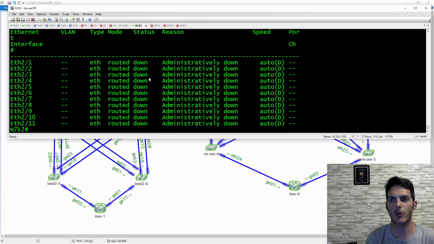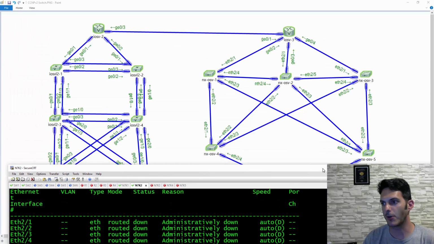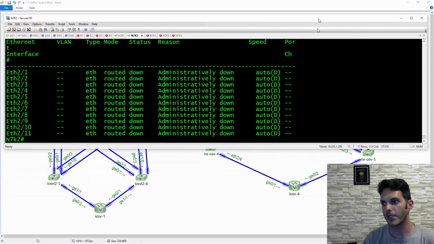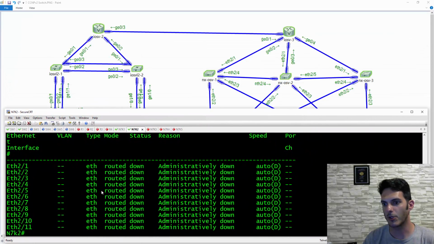Right? So if I want to change a port to be non-routed, I could go between these two guys. I don't have double links, so trunking here would be kind of redundant. So let's say Ethernet 2/2. We'll say that one, that's NK1.